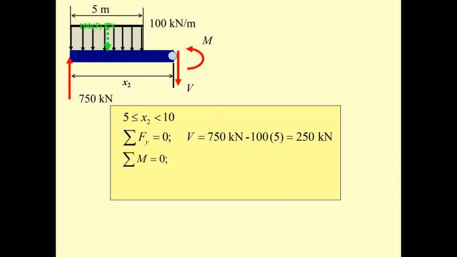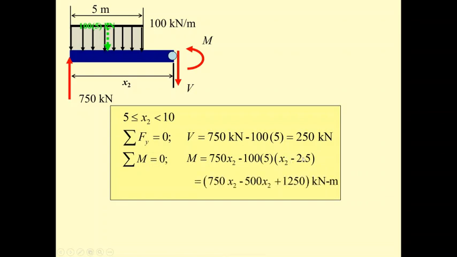And then do summation of the moment at the cut point. So this M is clockwise, is opposite, 750 times x2 is equal to this one. In opposite, they hit each other. And then minus this one. How far is this one to the cut point? It's going to be x2 minus 2.5. Okay, that's going to be x2 minus 2.5. And then you get the M of this. And this term can be reduced to 250 x2 if you like later.